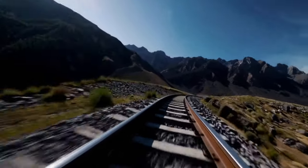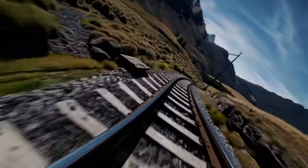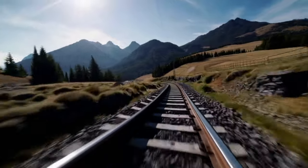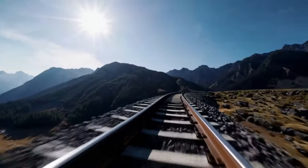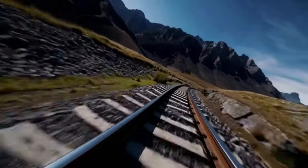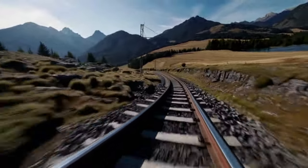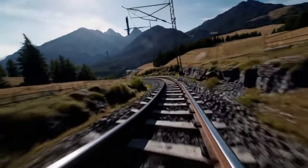Okay, that makes sense. But I imagine this is a pretty delicate operation. What are some of the things that can go wrong during distressing? Well, as you can imagine, cutting and welding a section of rail that's part of this larger continuous structure is no small feat. Our sources talk about the meticulous planning and precision that's required for this whole process. First, they have to carefully calculate how much stress needs to be relieved, and they have to determine the new target neutral temperature. So it's not just a matter of cutting and welding. There's some serious math and physics involved.